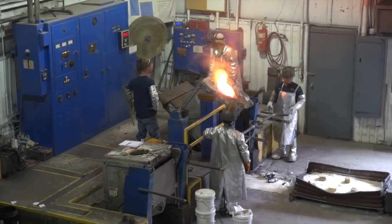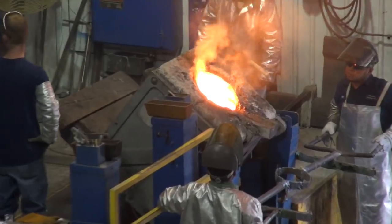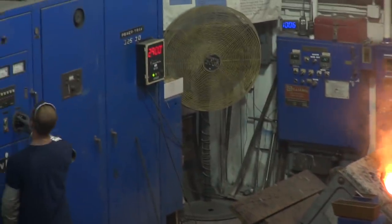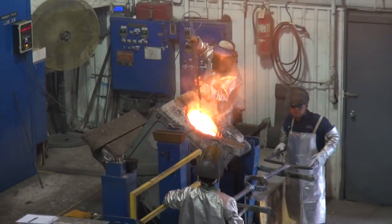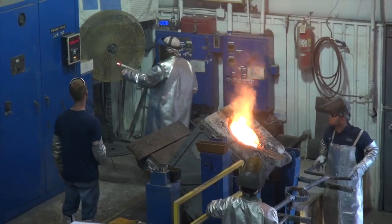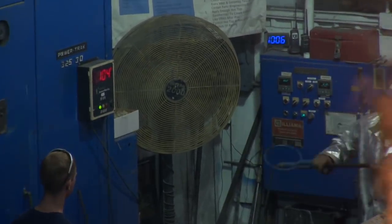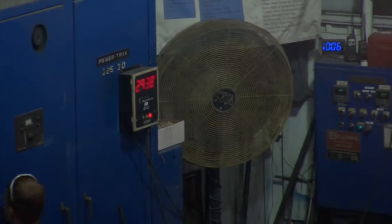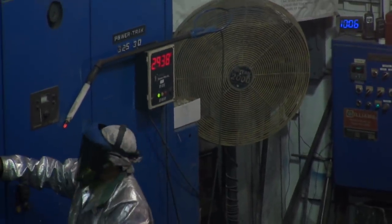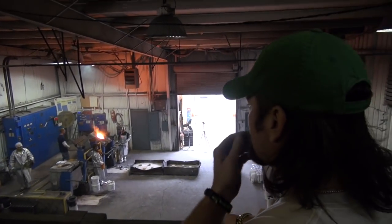It's already starting to get warm. Right now they're bringing the molten metal up to temperature. We have set procedures for each part that we pour — it has to be poured at a certain Fahrenheit. You can see the induction furnace is cranked up; they're getting ready to take an immersion temperature parameter reading. The reading will come up on the digital readout. They need to reach about 2,948 degrees Fahrenheit to pour.